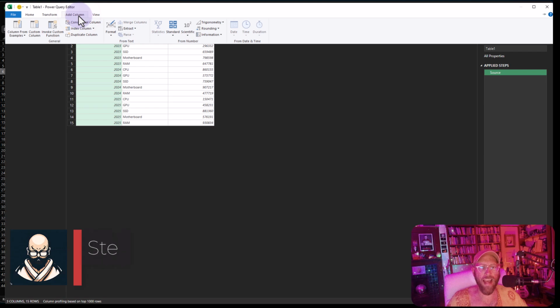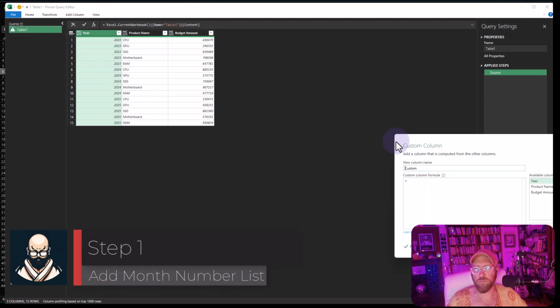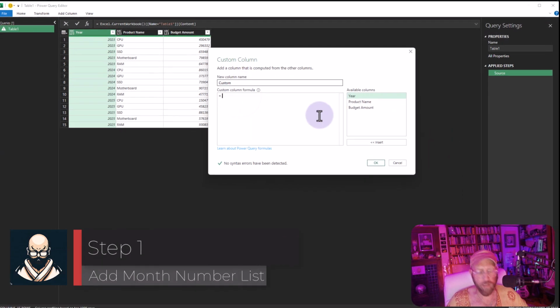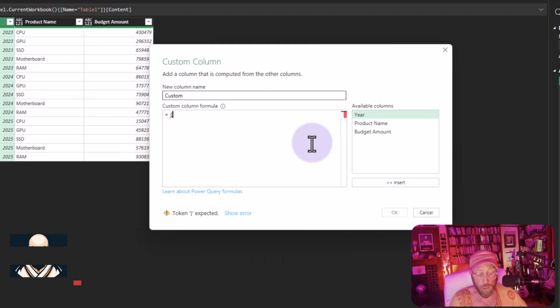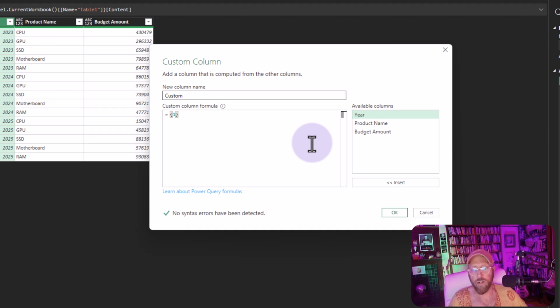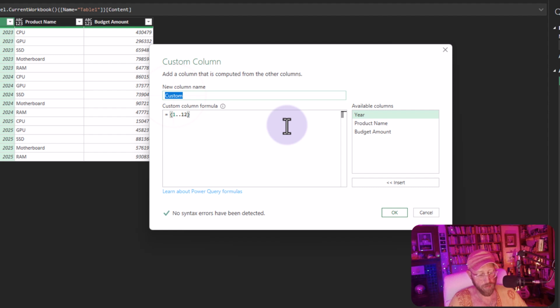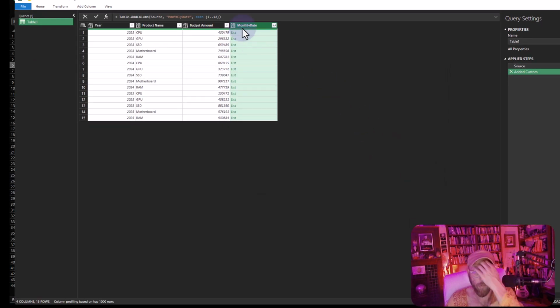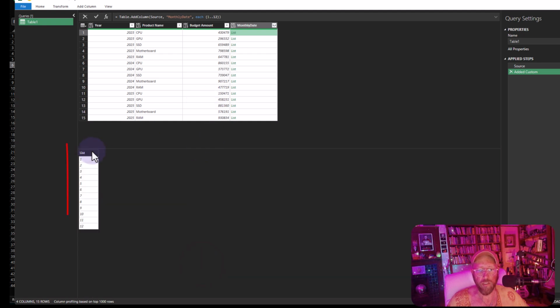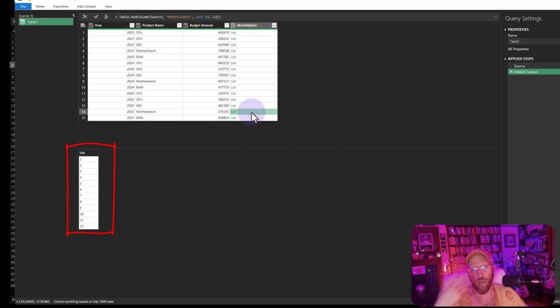I'm going to start by adding a new column, and in this column I'm going to show you a very simple concept of creating a list with curly brackets. I'm going to say start at period 1 for January up until period 12, and let's call this the monthly date. Cool. There we go. So now I created a list in each row of our data set. Let's quickly look at this list. Very simple. It's 1 to 12, 1 to 12, 1 to 12. That's the basis of us creating dates.